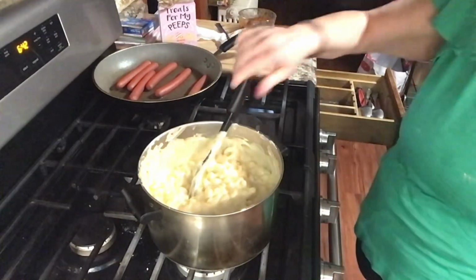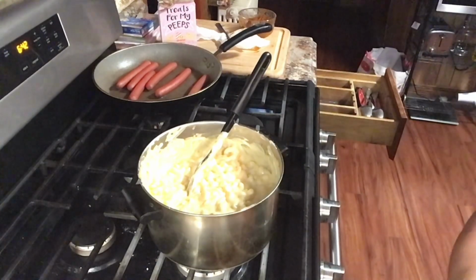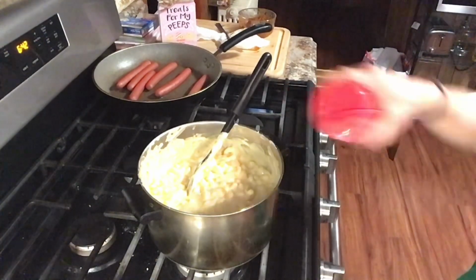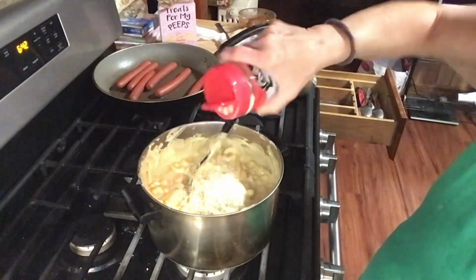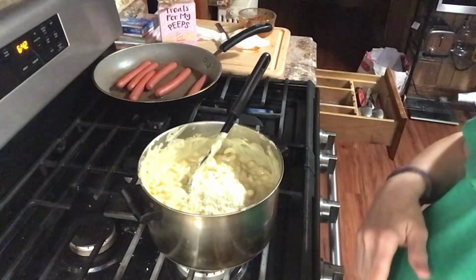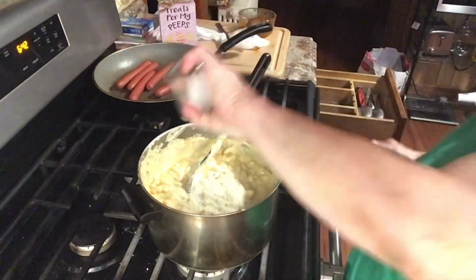Oh my God, it's so good. But it definitely needs some grated cheese. It needs some grated parm. I think it needs a little bit more salt. That's just me. And more pepper.